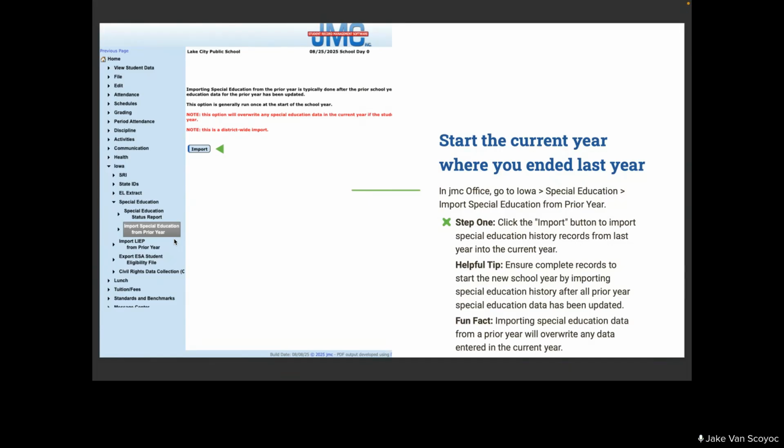Fun fact, importing special education data from a prior year will overwrite any data that's entered into the current year. So before you go out and start entering all of this, you would want to import from the prior year first, or make sure your info is complete from the prior year and then do the import.